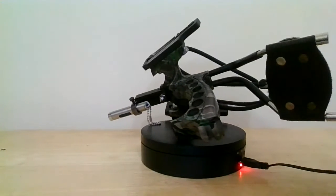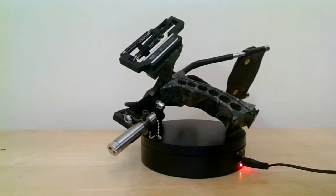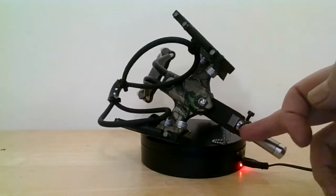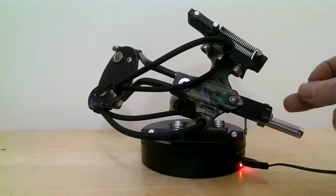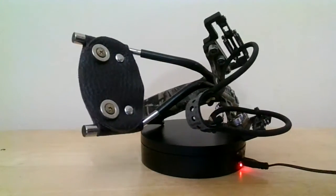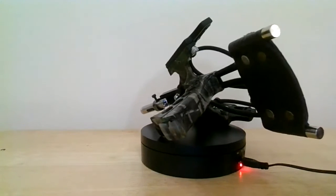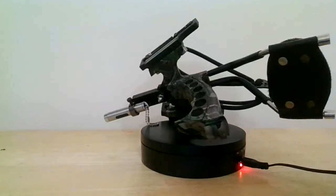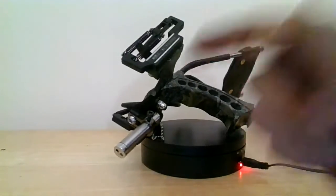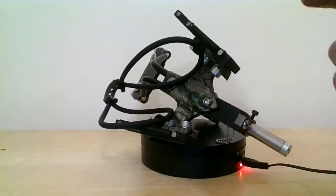The nuts screw off, so if you want to change out to cotton or another material, it's perfectly doable. To adjust your sights, you can just slacken off the front screw here and raise or lower the front sight. The same for left and right adjustment: you just slacken off the pivot and fractionally adjust it. If you want to upgrade your laser yourself and take away the laser spotlight, you can. If you want to fit a laser with vertical and horizontal adjustment, that's perfectly doable.